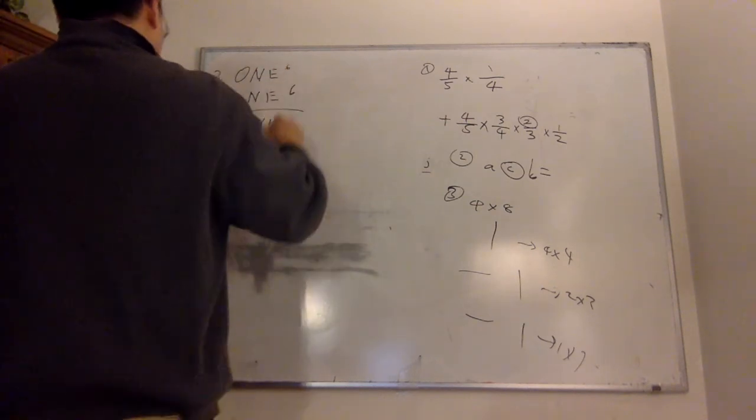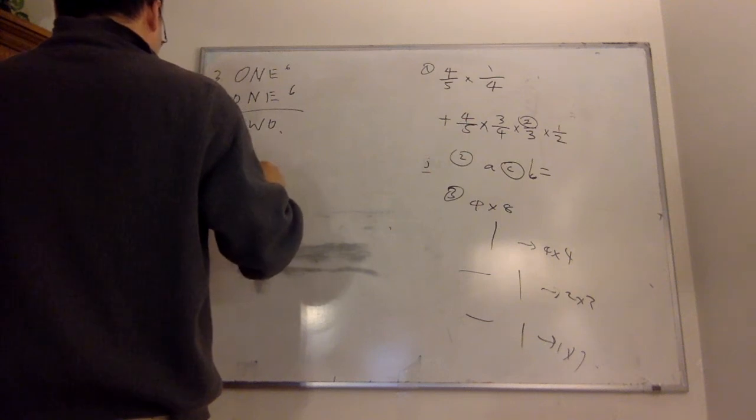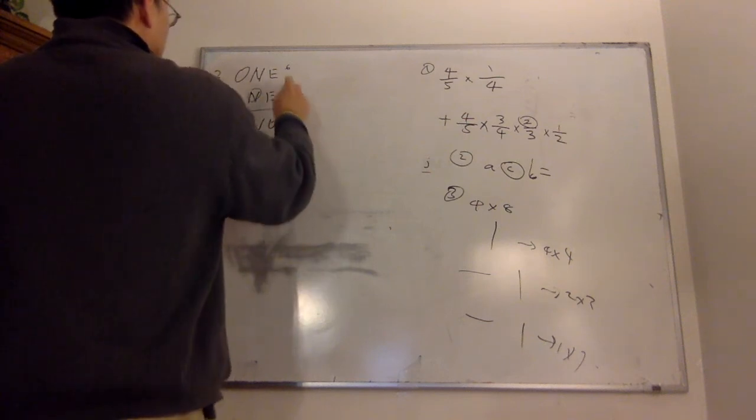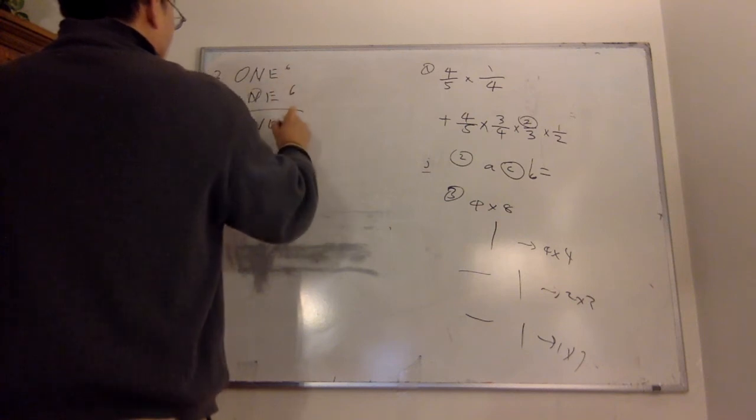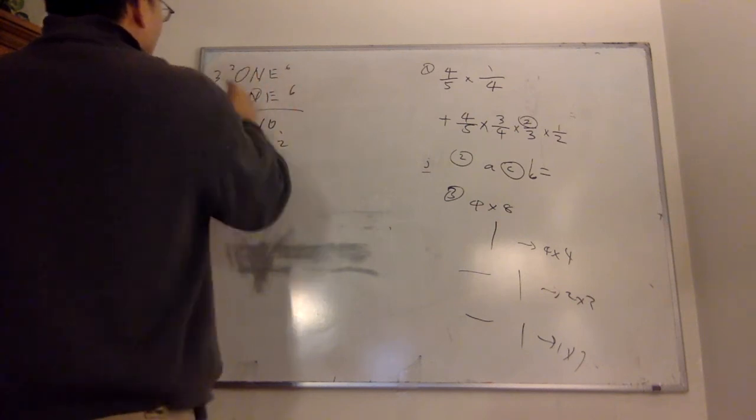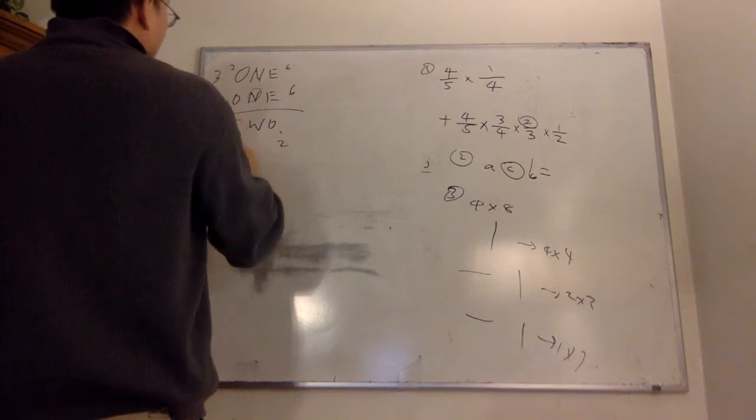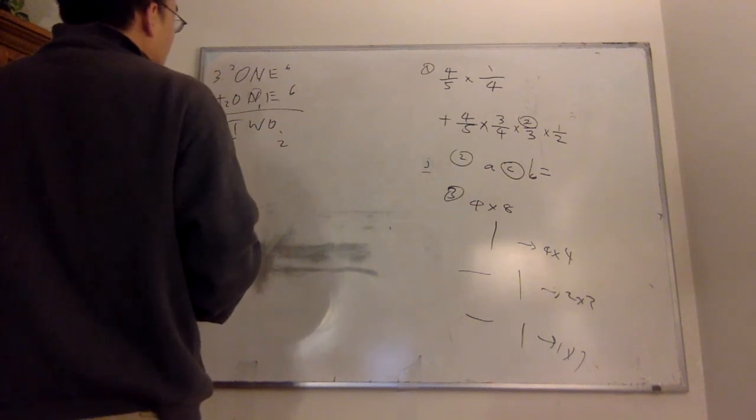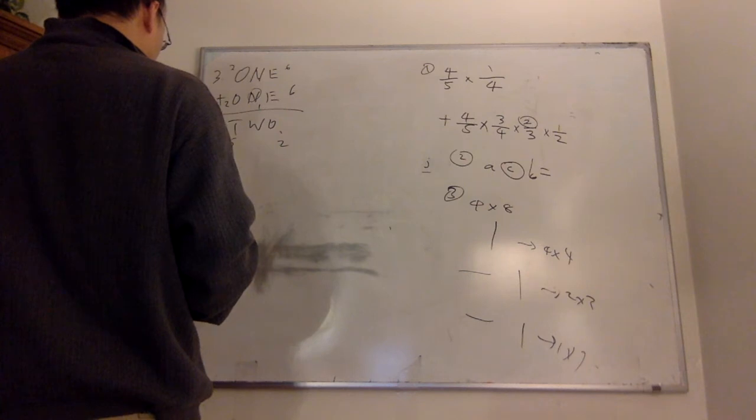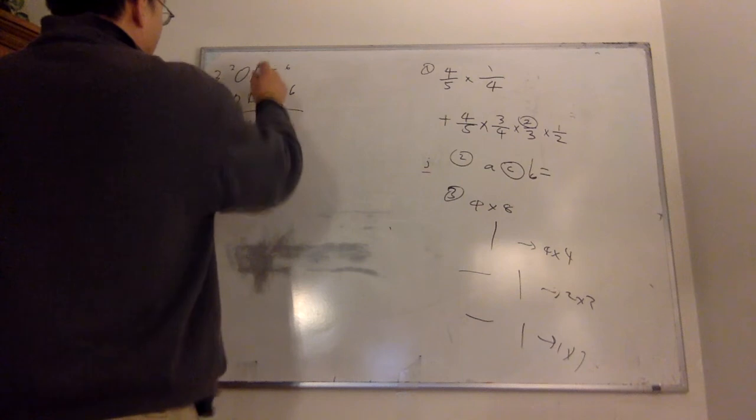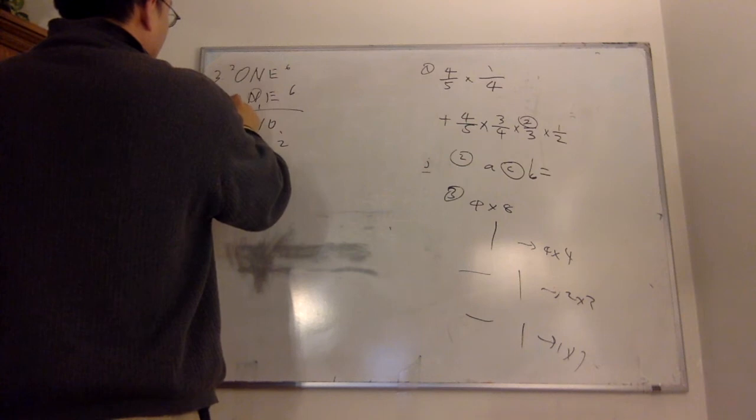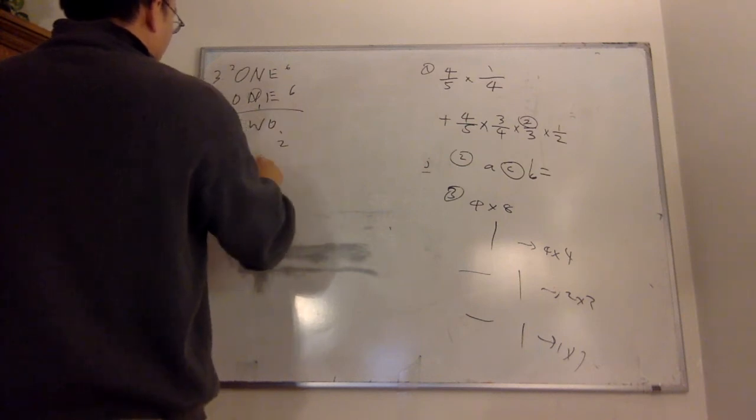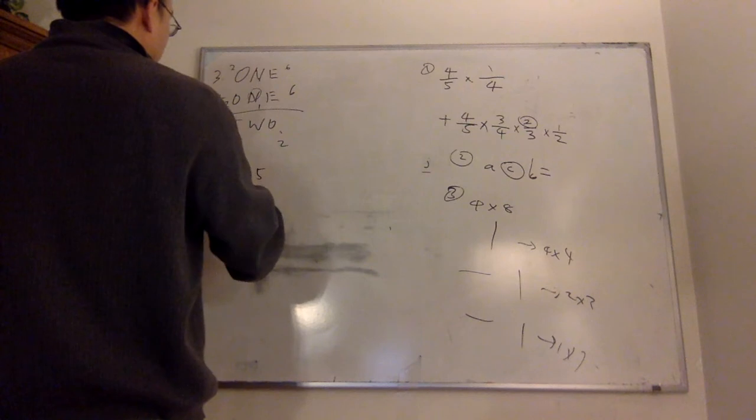What does n represent? So 6 plus 6 is always a 2. So 2, 2, there must be 1 carried over. So there's 1 here. So for n between 1 and 9, right? 6 and 5. So the n must be over, let's say, over 5 to carry over. So n greater than 5. It can be 6, 7, 8, or 9.